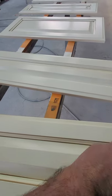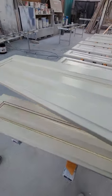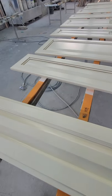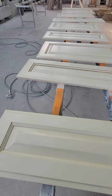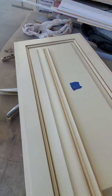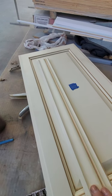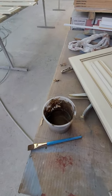So soft patina first, wipe it off and clean it, and then after we do the glazing - we're actually kind of cheating. We're using Renner's breakaway stain, but we're using it as a wet glaze. If you keep it wet - and this one dries very fast - you can definitely work it, but you've got to keep it wet with a damp rag. I did a little test sample first on the sample door that was provided to us. I tried the breakaway and it got a little too dirty, so we're applying it as a wet glaze. It works; you just got to work kind of fast.